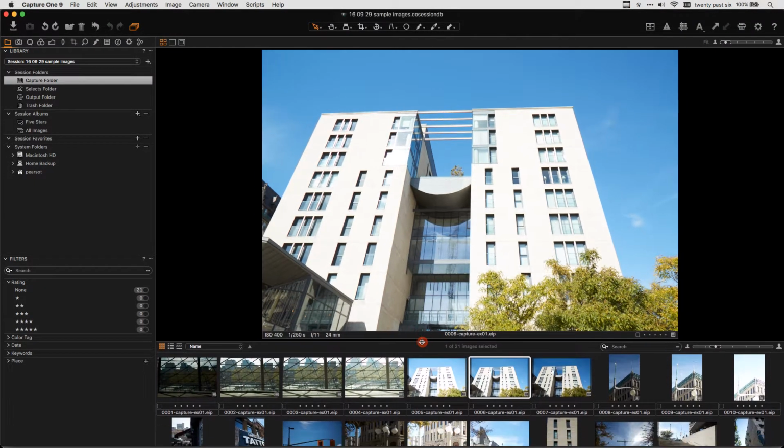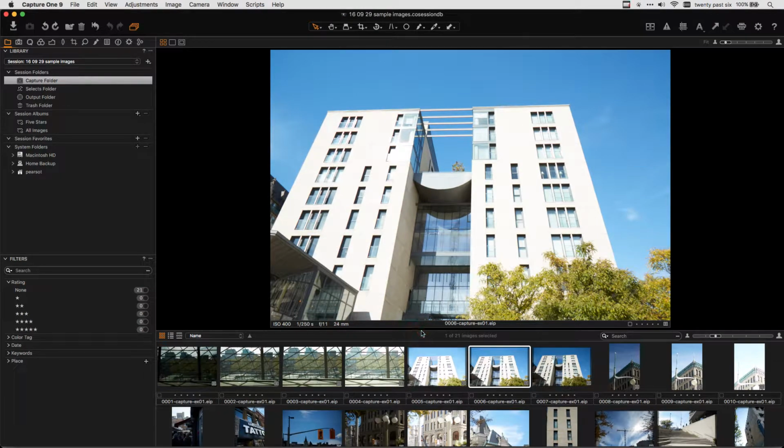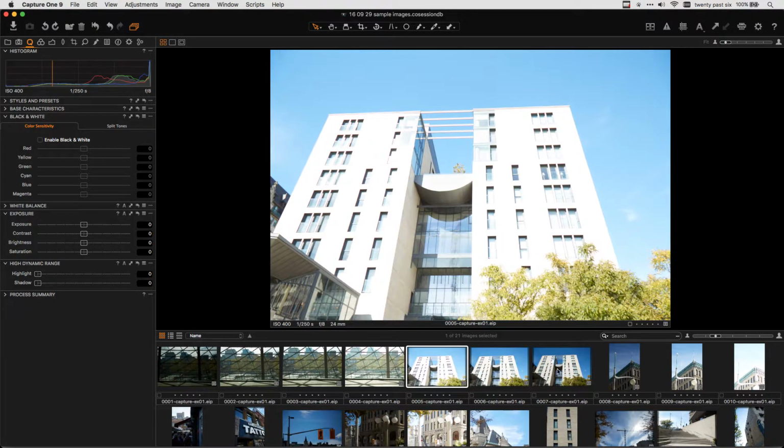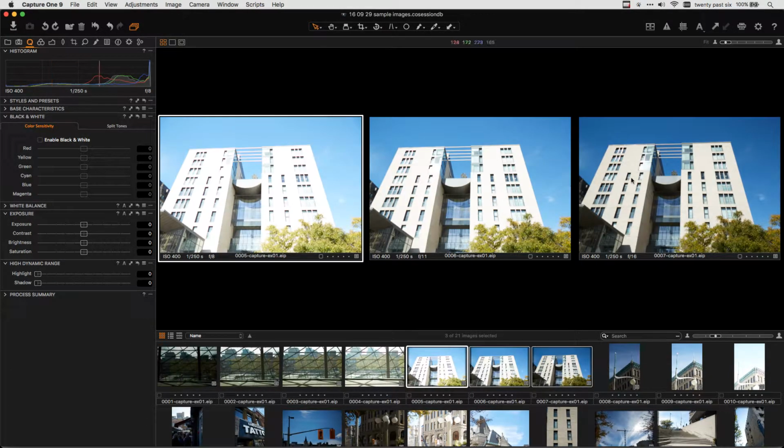Now the first thing you typically do when you sit down to make adjustments, after you've chosen images, is look at exposure and make adjustments where needed. If I click on my quick tab, I've got my histogram here, so I can see if an image is optimally exposed or not just by looking at a histogram. I'm going to compare these three images of this condo downtown above Milestones.